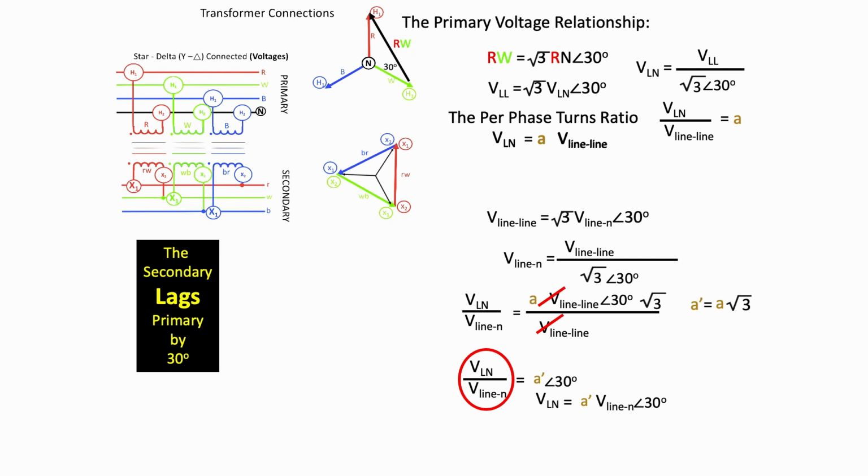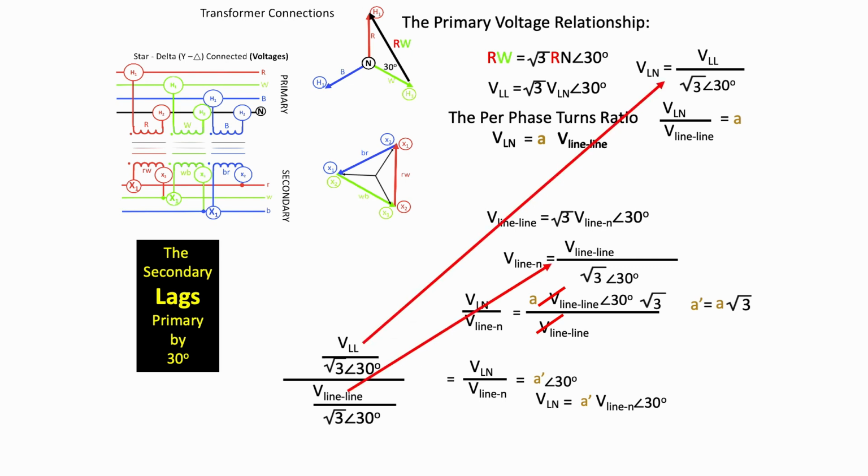Now, I want to bring down a couple of terms and equate them to the line to neutral voltage, but I want to do it using the line to line values. And I can do it by this fraction. And you might say, well, where did we get the numerator and denominator from for that fraction? Well, these two equations tell us that the primary line to neutral is equal to the numerator, and the voltage line to neutral is the denominator. We've already developed that, so I just brought them down and put them one over the other, which is equivalent to the voltage line to neutral over the voltage line to neutral primary to secondary.